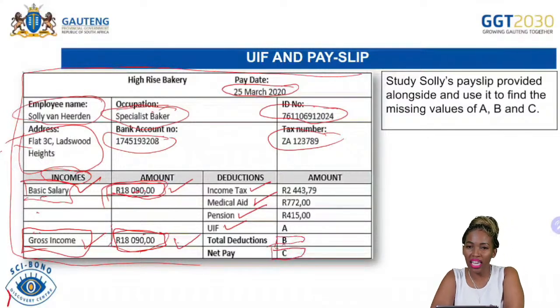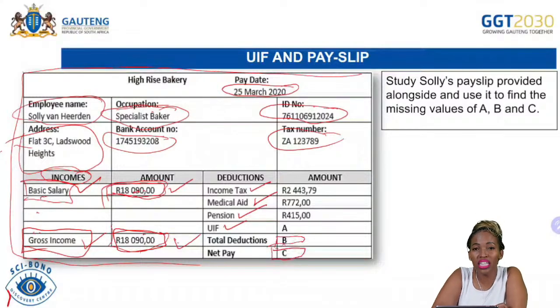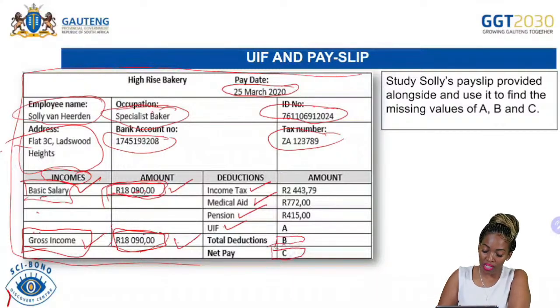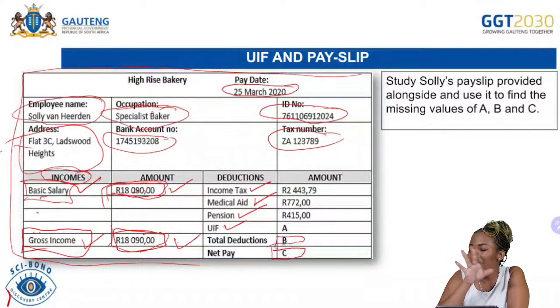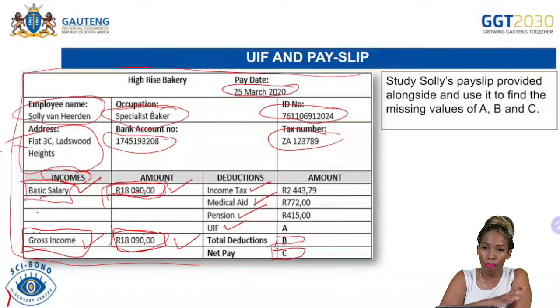What is net pay again? I explained this when I was explaining the terminologies. Net is the income after the deductions have been taken out, meaning it is your take home income, the one that reflects in your bank account to say ding ding, you've been paid. This is the money that you've been paid. So that one is clean. All the deductions have been taken out. That is your money. You can go and spend it as you want.